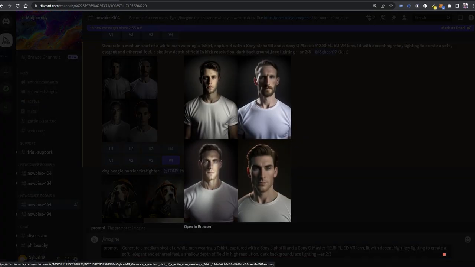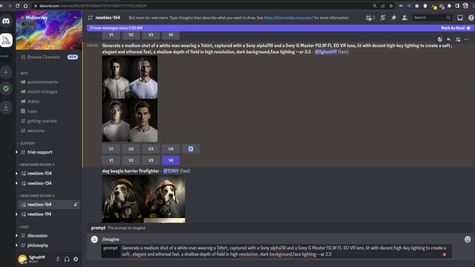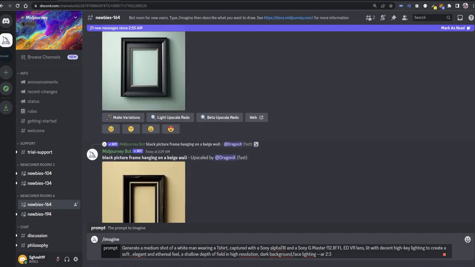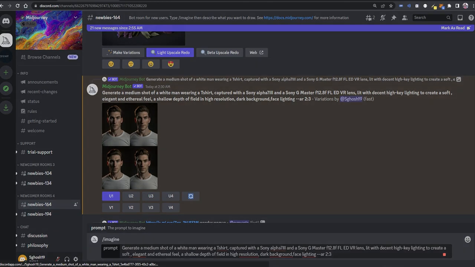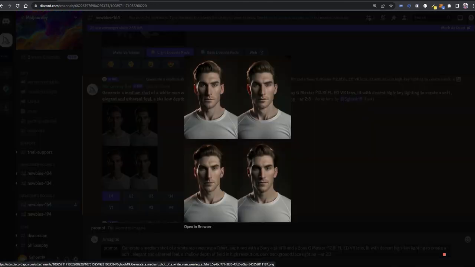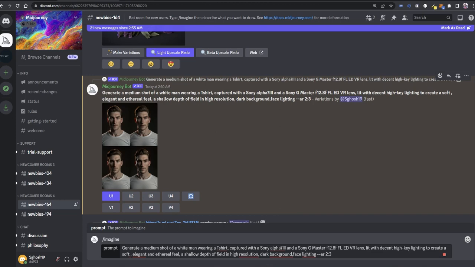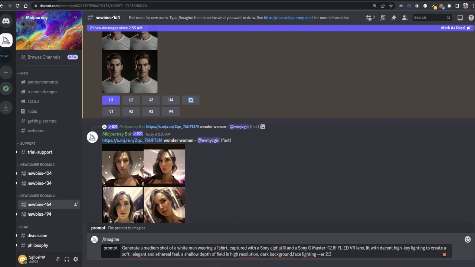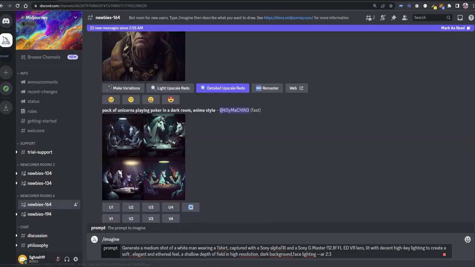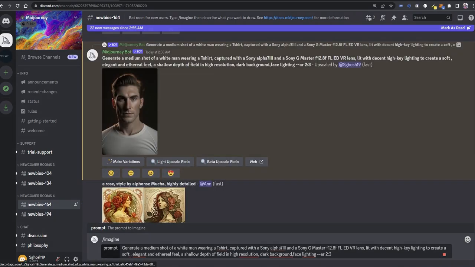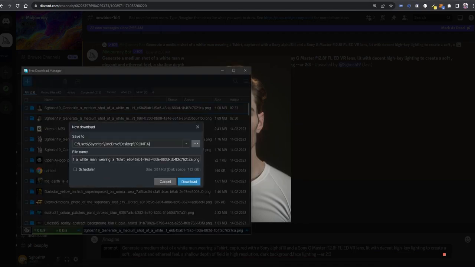If you want to select a single version, just click on V1 or V2 or V3. It will generate variations of this particular version. And if you click on U, it will upscale this particular image to give you a high-resolution image. I have pressed V1, you need to wait a little bit in order to generate the image. As you can see, these are the variations in my case. Now I have pressed U1 and U3 in order to get the upscaled versions. This will enhance and upscale the version you have chosen and give you the results like this. As you can see, this is the upscaled version of the image. To download the image, just right-click and download.